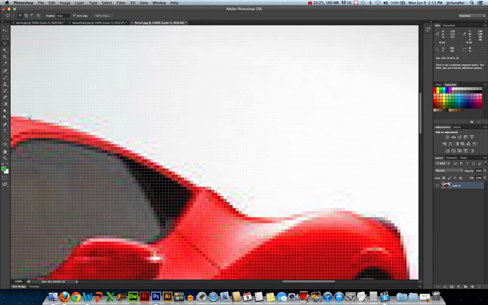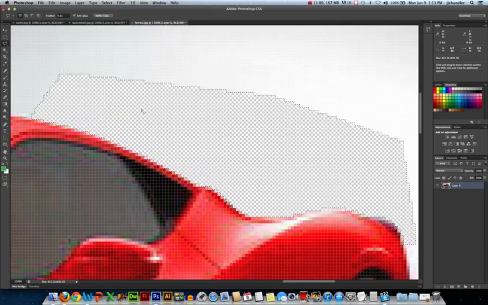I'm going to start up at the top, and I'm going to just kind of click a little bit as I go around. And I zoomed in really close so I can easily see where the red pixels are, where the white pixels are. It's very clear where the edge of the car is and the background is. And I can go through and click a whole bunch. You'll notice this is not a quick process. I'm taking my time. I'm trying to be very precise. But you have to eyeball it. So it's about as far as I can get. I'm going to click out here, out like this, go back to the beginning, boom, and hit delete.